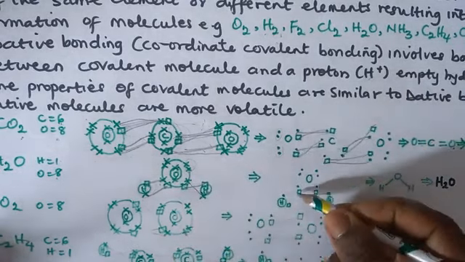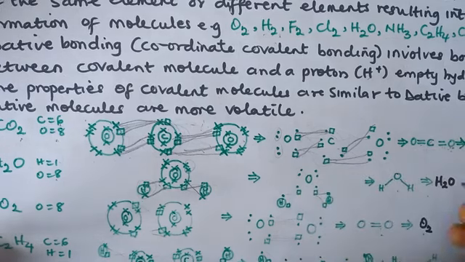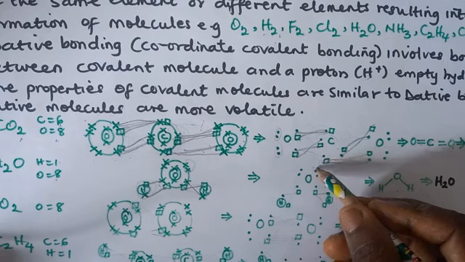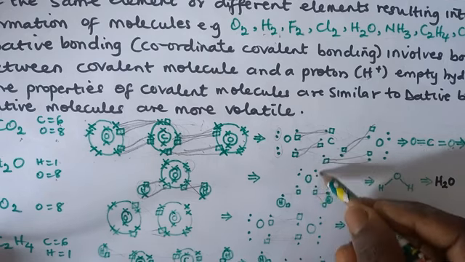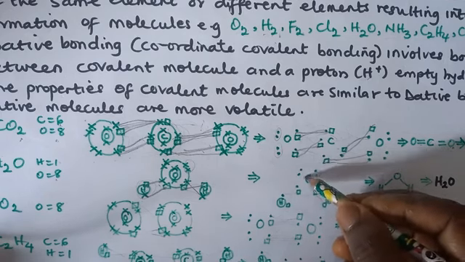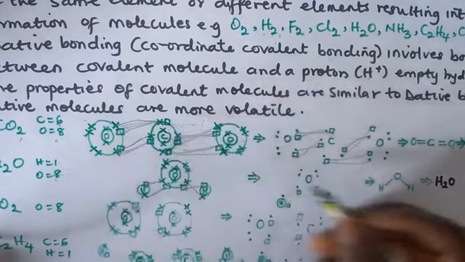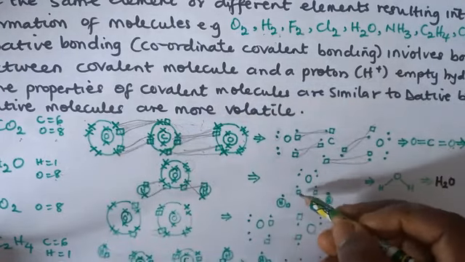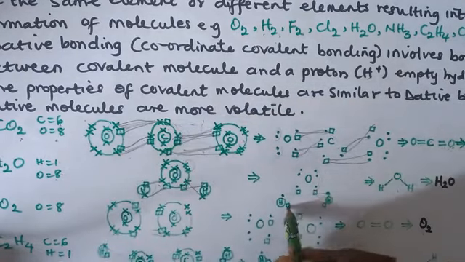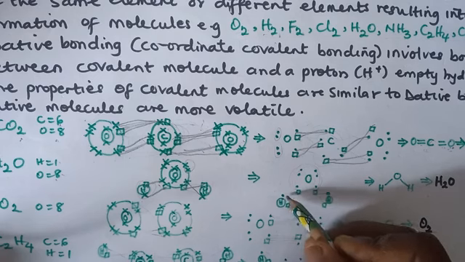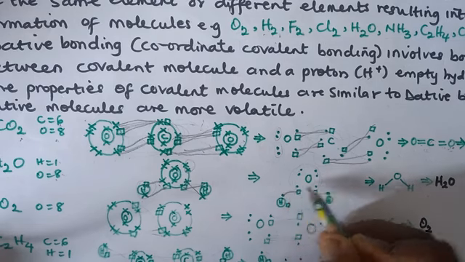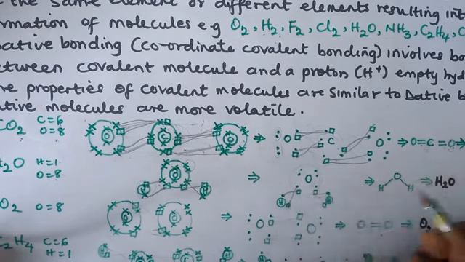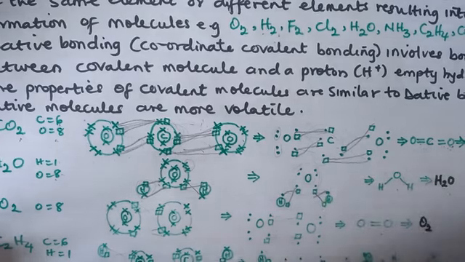These are the dot diagrams representing the structure, and this kind of structure is formed because these are the valence electrons of oxygen, that is, the electrons on the outermost shell. 2 are inside. From the atomic number, we have 6 left: 2, 2, 1, 1. Each is in need of 1 electron, while hydrogen also has 1 and is in need of 1. So this one of hydrogen supplies the need of oxygen, while this one of oxygen supplies the need of hydrogen. The same thing happens here, and then we have water.